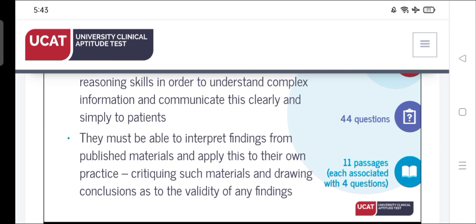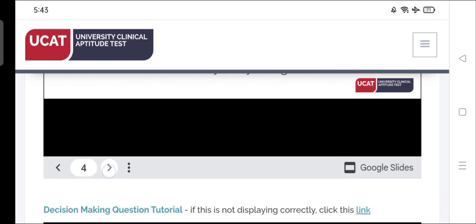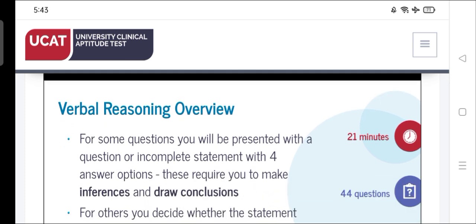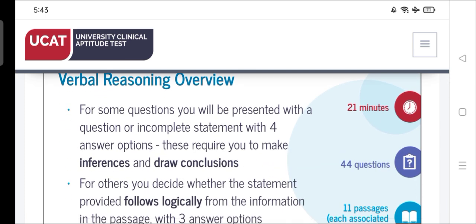So, by answering these questions, they must be able to interpret findings from the published materials. They can draw conclusions easily on any findings. So this will prove very informative for doctors and dentists.